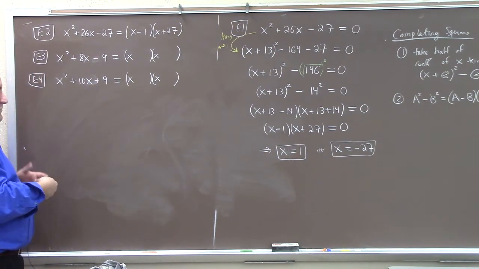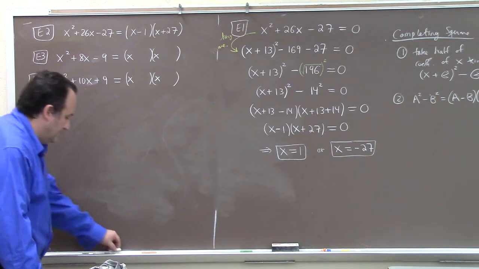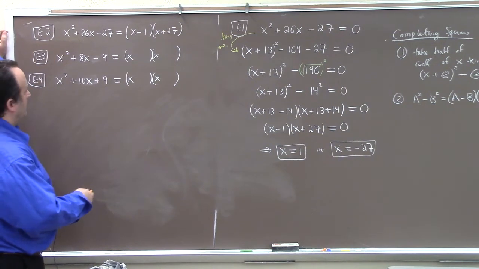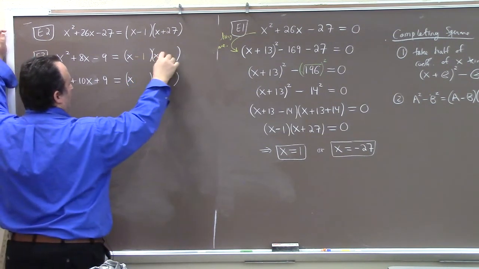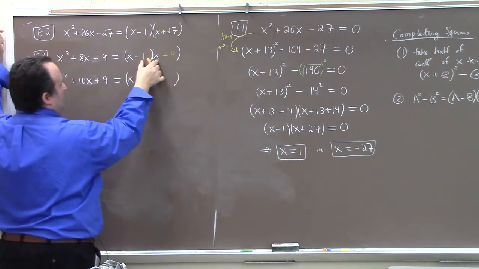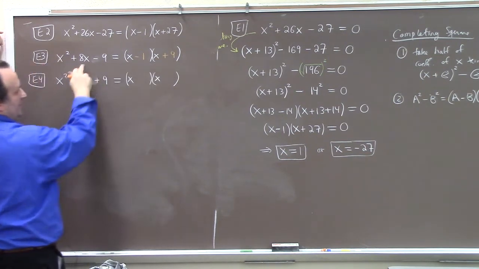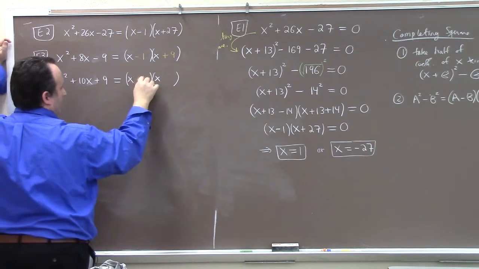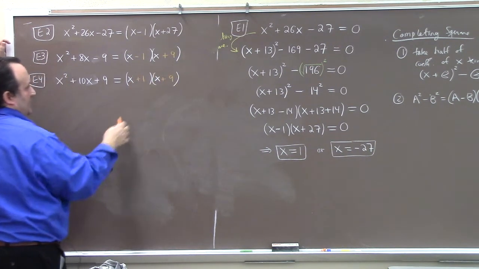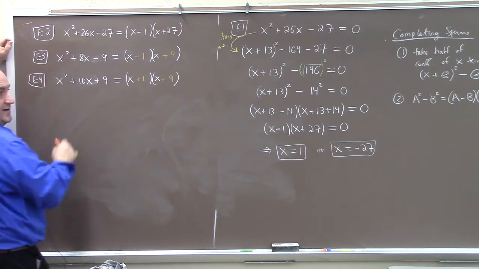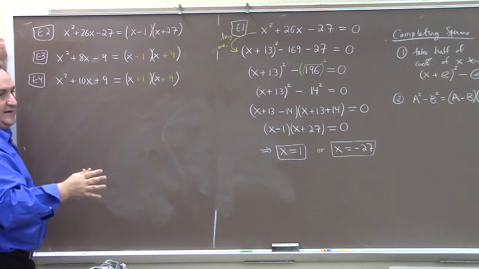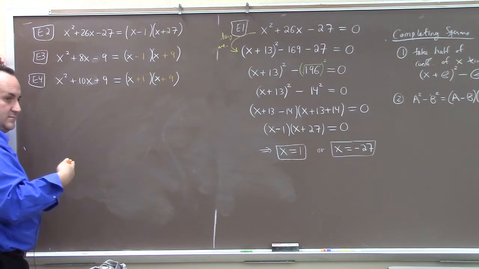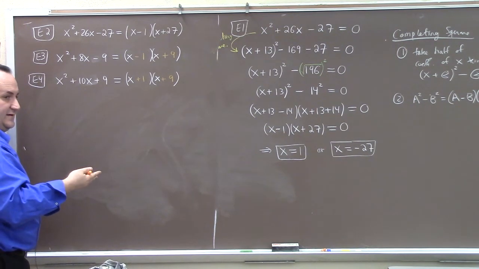So you help me out. What's example 3? Let's see, that gives me minus x plus 9, gives me plus 8. Great. This one? I get x plus 9x, 10x. Great, right? So do I need to complete the square for this one? I don't think I do. It's not an appropriate technique, right?